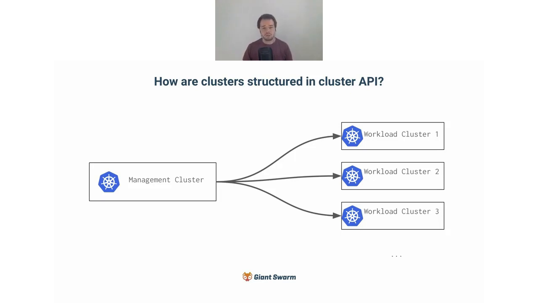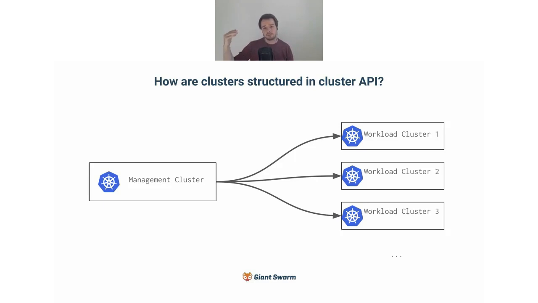So hopefully after this, you have a really good understanding of what is Cluster API and how does it work. And from there, we start at a very high level view. This is like a 10,000 feet view of what is happening. Cluster API creates management clusters which contain the entire Cluster API automation setup. So the management cluster is actually the one that spawns and manages these workload clusters.